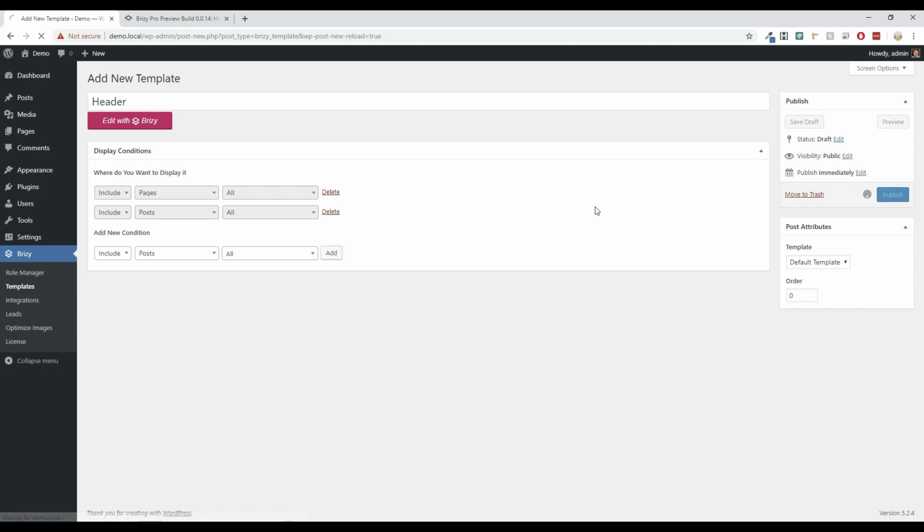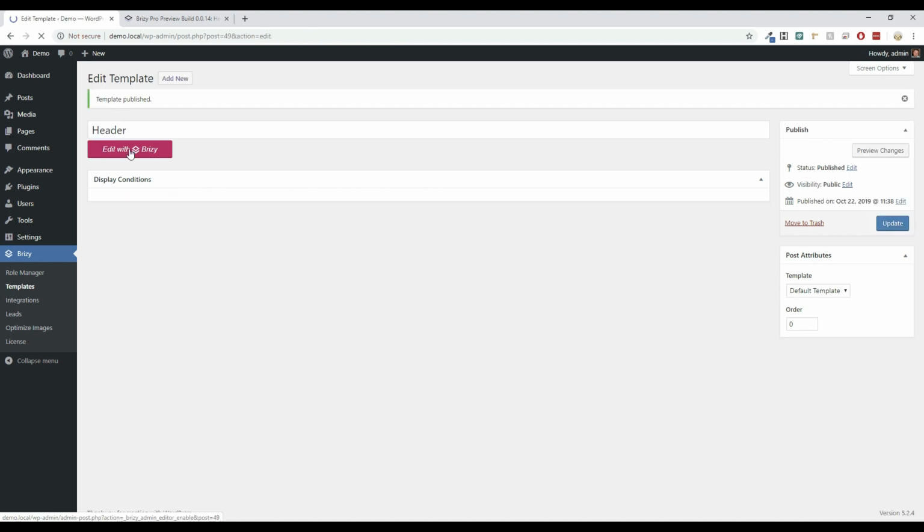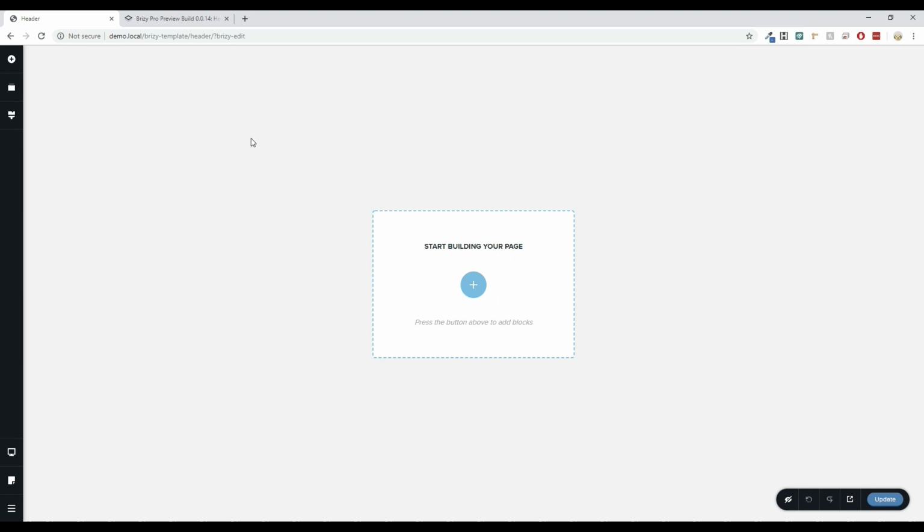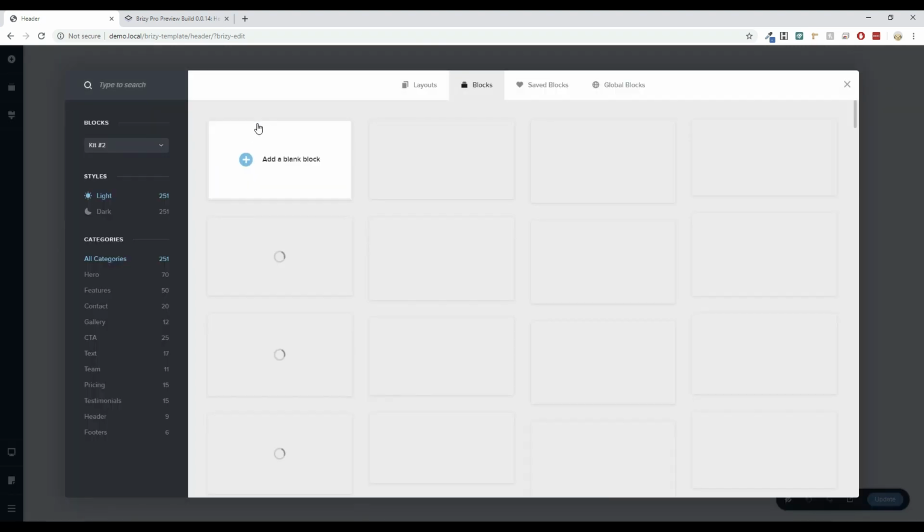Publish it, because sometimes if you don't publish something, it won't show up on the front end, so I tend to like to publish first and then go back and edit it. That's something that I learned with Oxygen. Oxygen always makes you publish your pages first. But we're going to go in Brizy, and we're going to make a header, footer. We're going to make a header, and we're going to include some information.